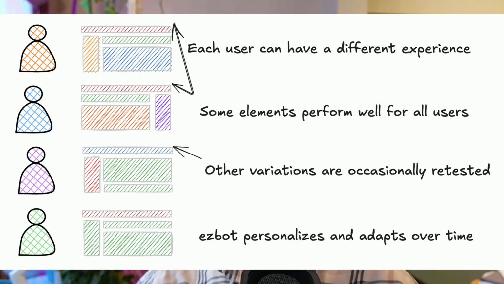Ezbot's deep reinforcement learning also takes in interaction effects. This means we're able to holistically optimize the entire user experience. We're also able to take user context into account, what page they've landed on, what time it is for them, maybe even what time of the year it is, to provide them a better user experience that matches what they're looking for. So that's why Ezbot started exploring deep reinforcement learning to solve this problem. We wanted to use the sample efficiency to learn more faster, and we wanted to use the agency of reinforcement learning to automate all the decision making and reduce complexity.